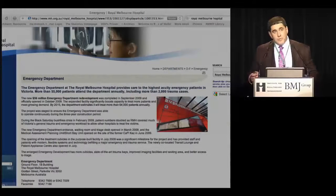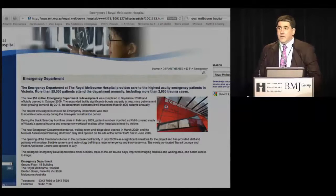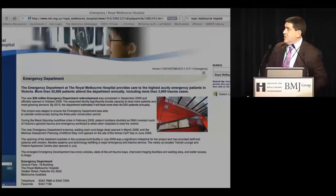And as we know from critical care, as we know from anything in medicine, if you have a baseline mortality of 5 or 6%, trialling something that will actually improve mortality requires 10 or 20,000 people. So we need to multi-centre this, otherwise we'll get very old at the one centre.